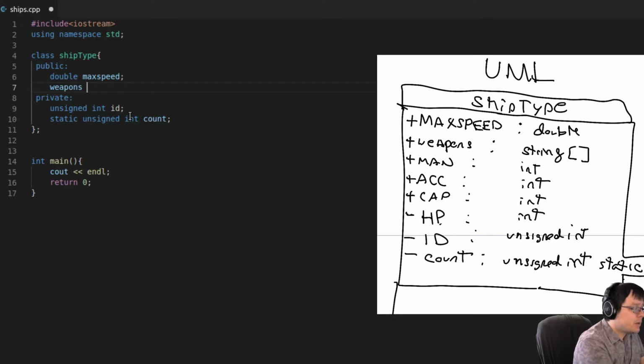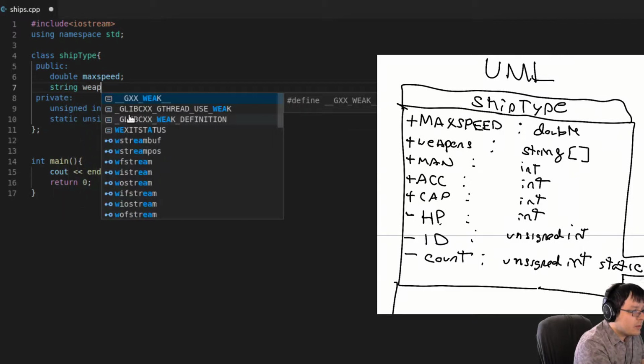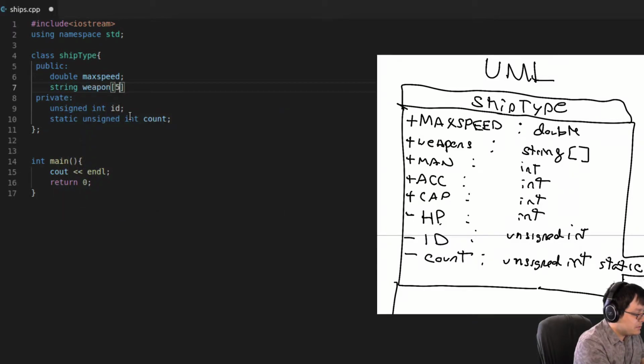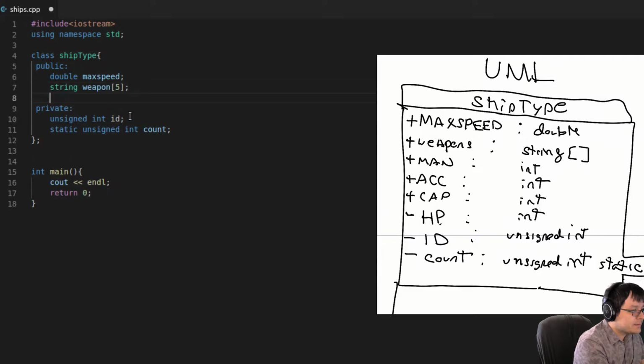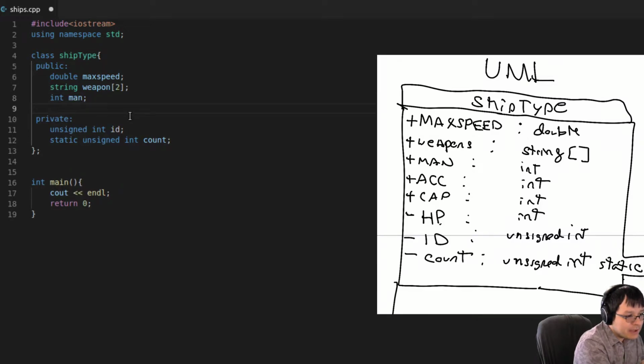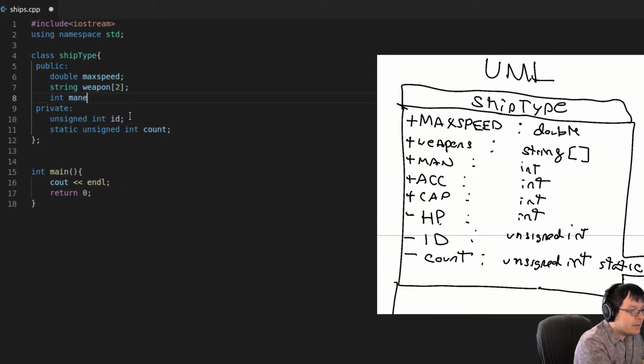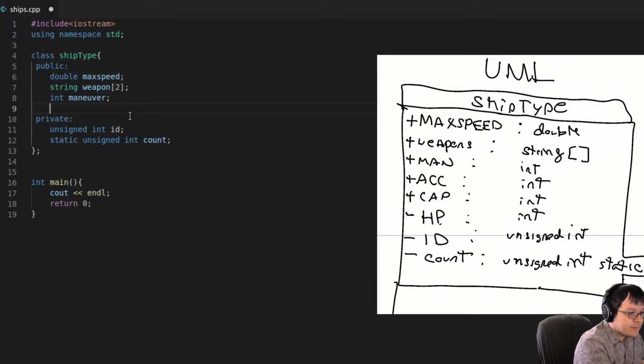We haven't actually used one in the class. So string weapon 5, just say 5, okay? Actually that's too many weapons, 2 weapons. Then we got our maneuverability, which I'm just putting man. Maybe maneuver. Then we got our acceleration.